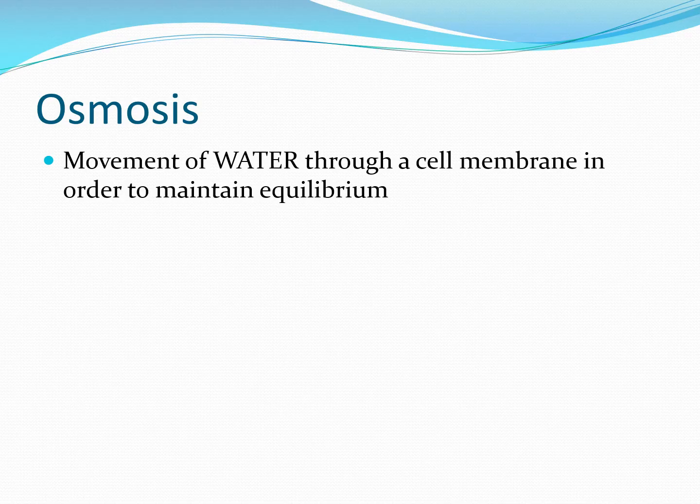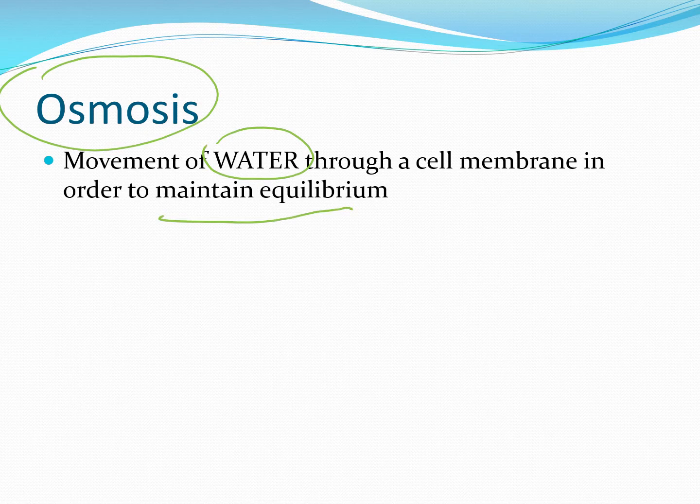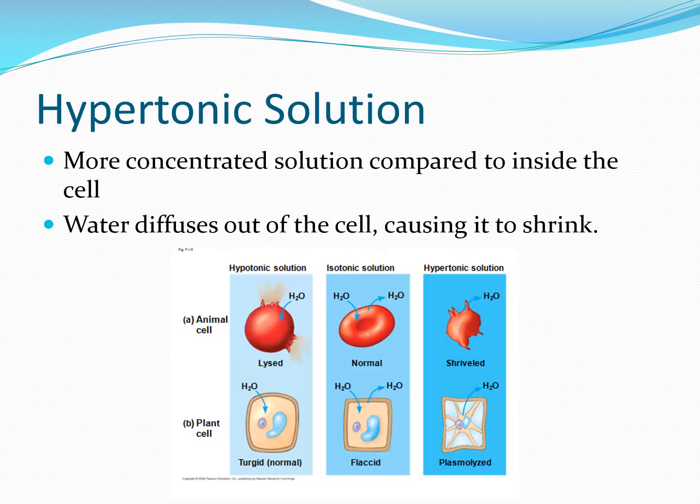Diffusion is movement of substances. Osmosis, I don't know if you know the movie Osmosis Jones, that name. It refers to the movement of water to maintain equilibrium. And there are 3 different examples of solutions you should be familiar with. So let's get started. So hypertonic, meaning hyper like hyperactive. Hyperglycemia, so increase, that's all it means.